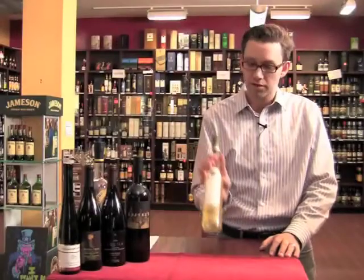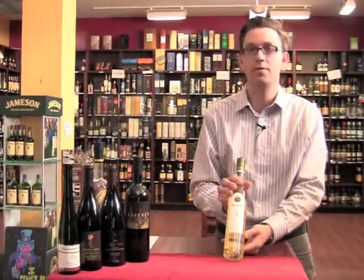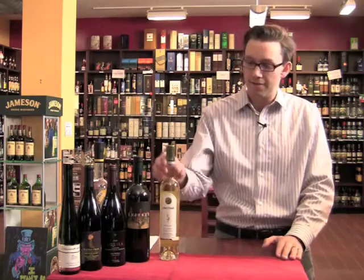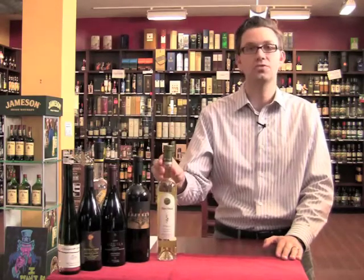The second product we're going to talk about is Ponzo Albariño. For all of you that are used to drinking Chardonnay, Sauvignon Blanc, Pinot Grigio, you really should try an Albariño. It's got a very nice citrus and melon flavor to it, hints of eucalyptus, a little bit of minerality on the finish. It's grown in the northwest corner of Spain in the Rías Baixas region, and at 500 milliliters, this bottle is perfect for splitting before you have a nice bottle of red with your dinner. It's great with shellfish, great with whitefish, very nice aperitif.